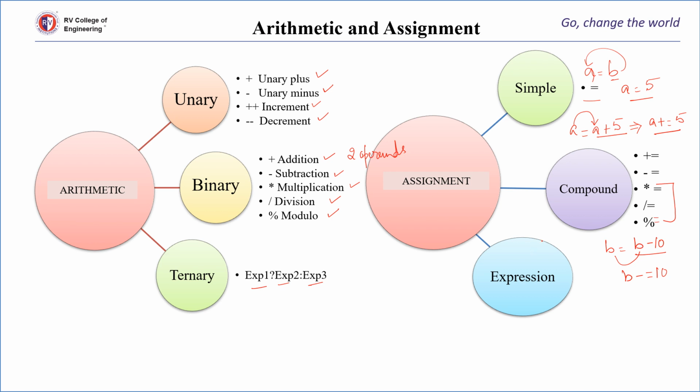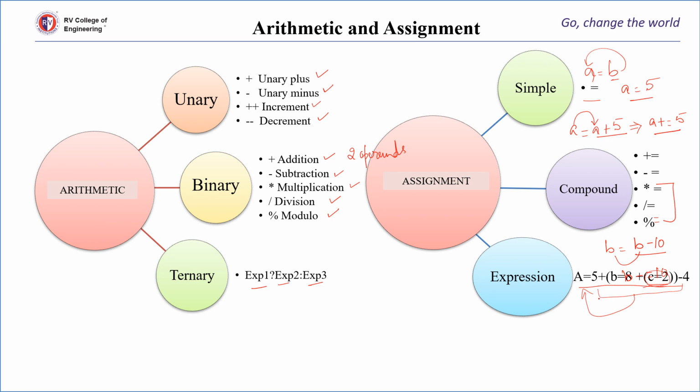Expression. Within an expression, we can have an assignment as this: a is equal to 5 plus b is equal to 8 plus c is equal to 2 minus 4. Here, as per the BODMAS rule, we start evaluating with the parenthesis, perform the assignment, evaluate the expression, and finally the result of the right hand side is assigned to your left hand side variable.